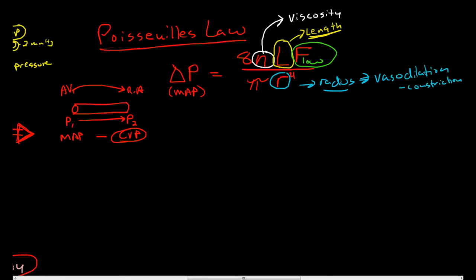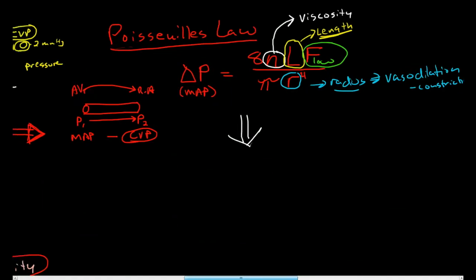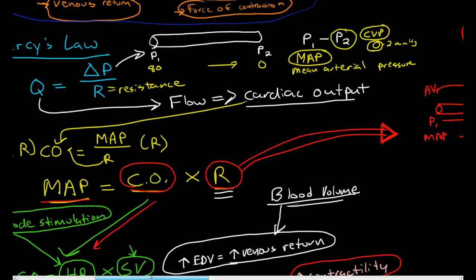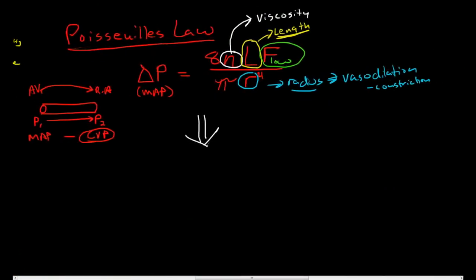Alright, so what I want to do here is make this into a more useful formula. Now, if you do a little fancy algebra and combine Poiseuille's law with Darcy's law, then you end up with a formula for resistance, because we started our conversation talking about the resistance part of Darcy's law. So we need an equation for resistance here. So if you combine the two equations together, and again I'm not going to do the algebra here, you can trust me on this, resistance equals 8 times viscosity times the length divided by pi times the radius to the 4th power.